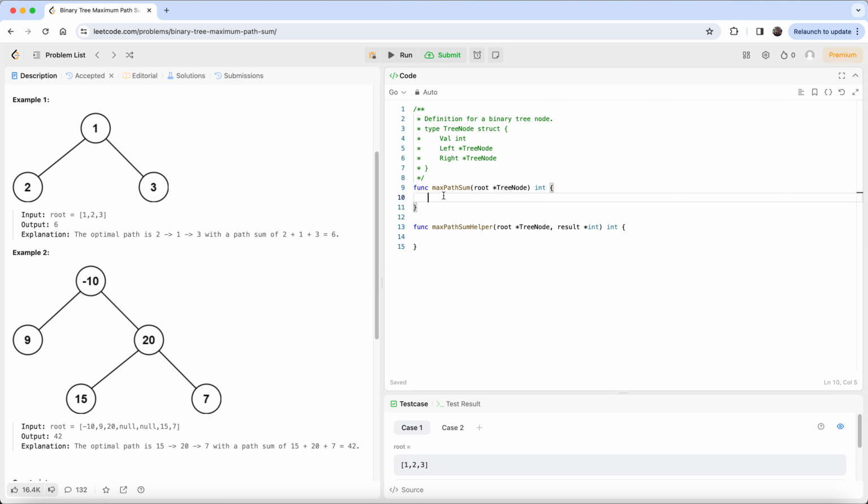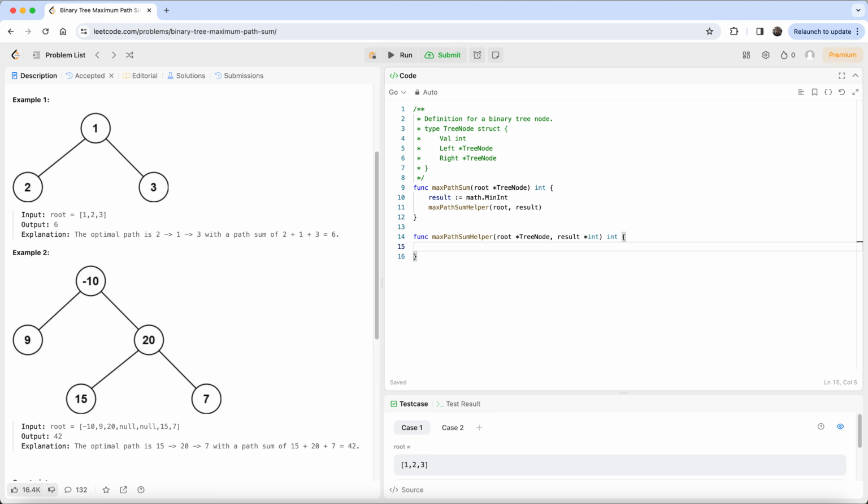Here I'll put the result variable. The result is, I'll just put the lowest value, math dot min int. We can call this function here, passing the root and the result. Okay, so our logic starts here.